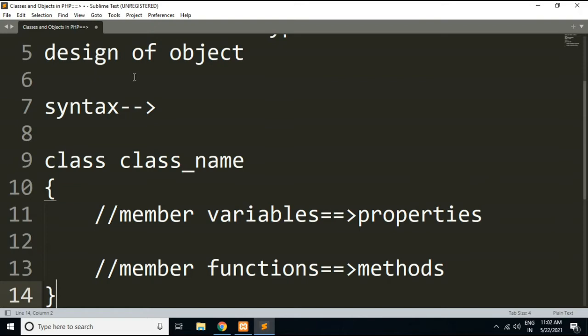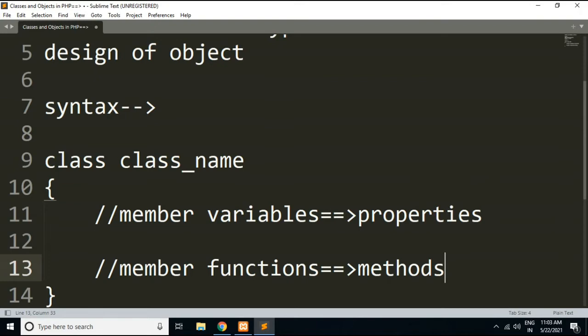So for example, a car is a real world entity. We are bringing a car into the programming world and we will create an object of a car. In order to create the object, first of all we need to create a class with the name car. Then this car class will consist of certain properties and methods. Now what are certain characteristics that will describe our car? There may be color, there may be model, there may be certain other features, which will describe our car. So all that will be considered as properties.